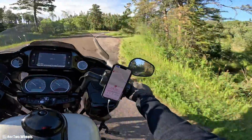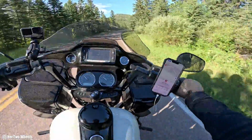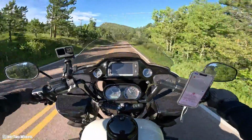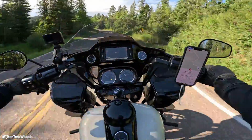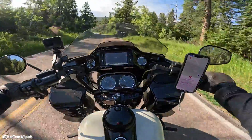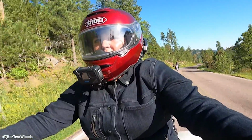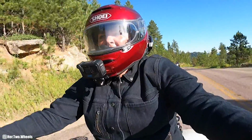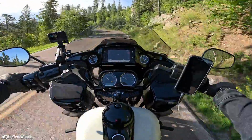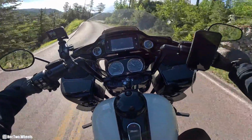So the beginning of Needles Highway is just very beautiful, very scenic, lush, overgrown. Obviously watch for wild animals, but you can feel the elevation change as we climb up into the hills. I honestly would prefer it to be cloudy right now because going through these trees in the shadows and light is discombobulating. Obviously it's pre-rally, but so far it's been pretty mild. Not a whole lot of traffic. Last year when I did this, I got stuck behind a ton of cars and trucks because that was also pre-rally.